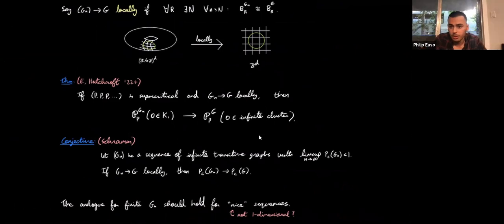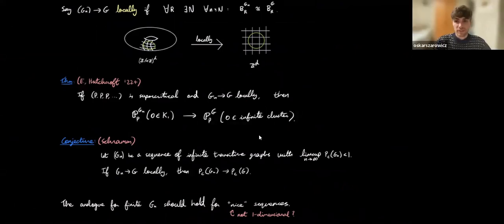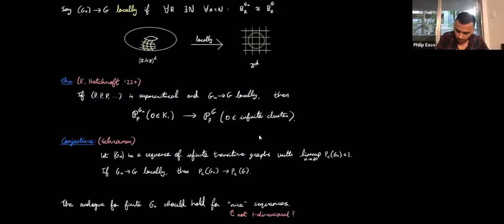The threshold, or the density, which one was it? Sorry, the threshold. Yeah, if the analog of this conjecture is true, then by knowing the threshold along the sequence, you would obtain the threshold in the limit graph, because it would converge to it. One of the directions is actually sort of trivial: the lim sup or the lim inf of the sequence beats the limit graph one. The other one's the one you want to prove. But certainly if this conjecture is true, you can derive the limit p_c from the sequence p_c.